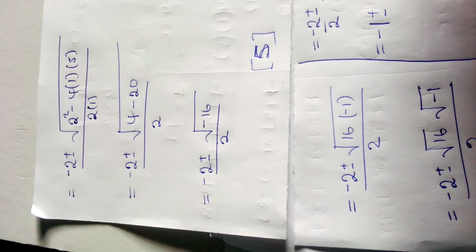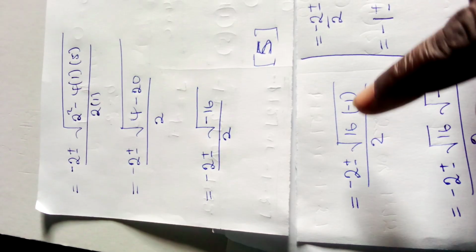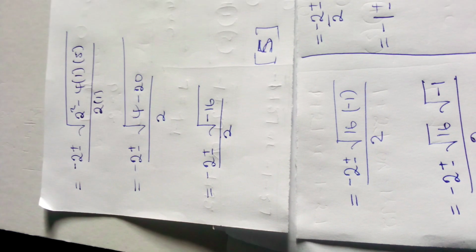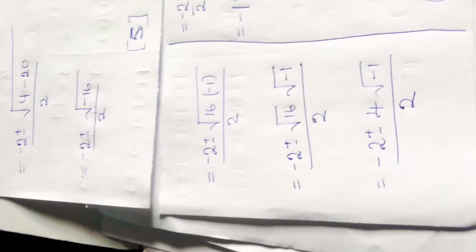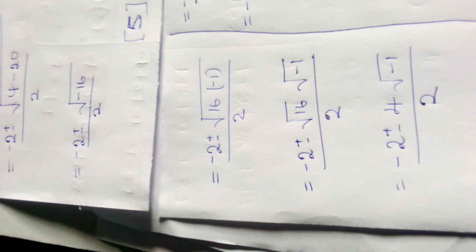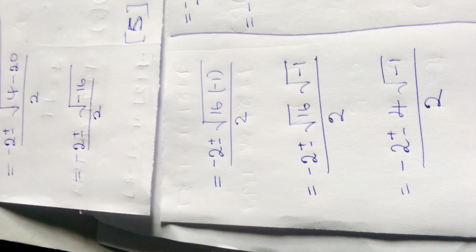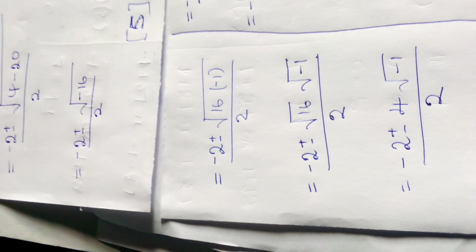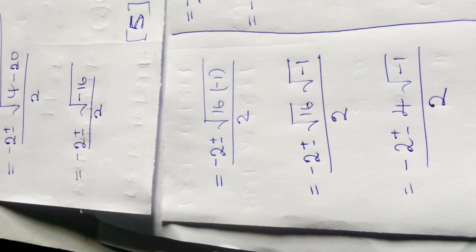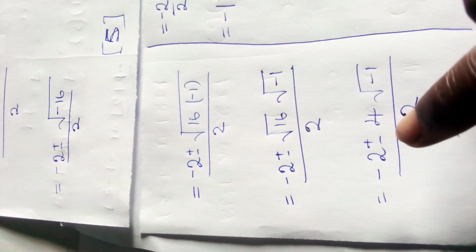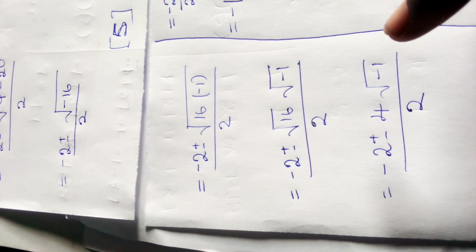Alright, how do we get rid of the negative in the square root there? We split the 2. We introduce a negative 1 so that the 16 remains alone. Alright, we split the square roots. We have the square root of 16 there and the square root of negative 1. The square root of 16, we know, will give us a 4, and the negative 1 remains alone like that.